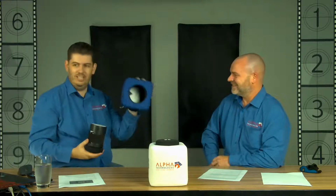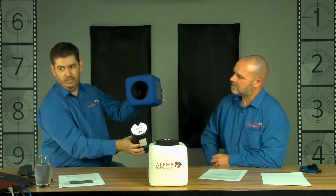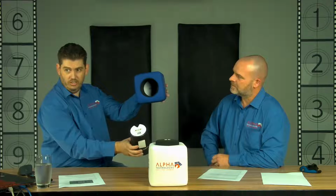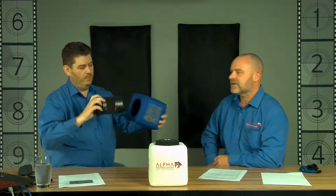Right. So inside there, that's why I was mentioning the little magnet or the little arrow. You see there's a little arrow on that side, and there's a little arrow on the bottom of the unit. That's essentially a magnet. So if I match it up that way, so the arrow on the box is at the top, and this one's at the bottom, now if I punch it in, you'll see it basically clips. And you can hear an audible click once it's made contact. That's how you know.